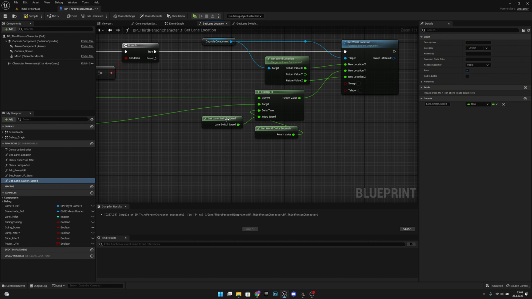And I think now it will look a little bit weird, but on the next episode, we will make these running animations a lot better. So we are going to make the player lean to the direction he's going, and so on. And now when we make this guy run faster, you can see the lane switch speed will be a lot faster. So it will scale by the speed.